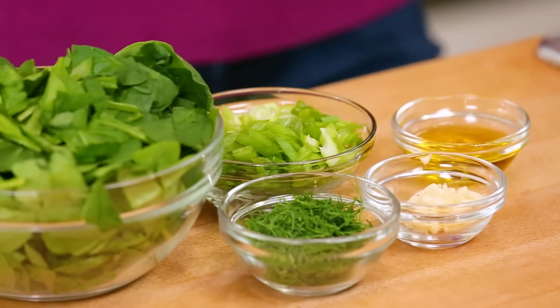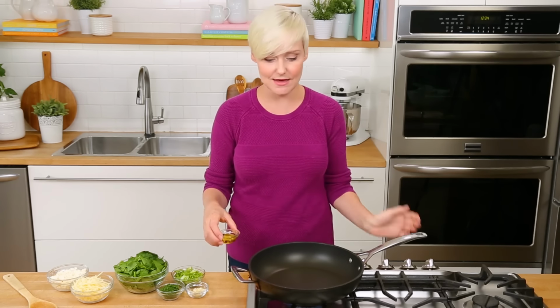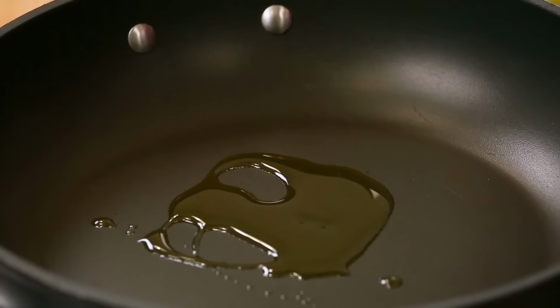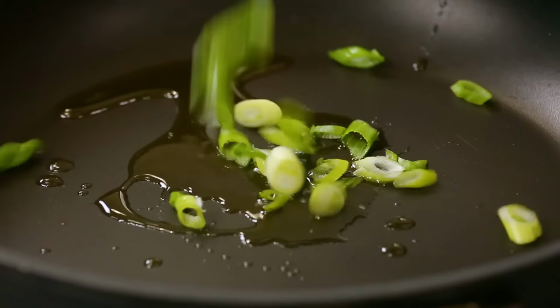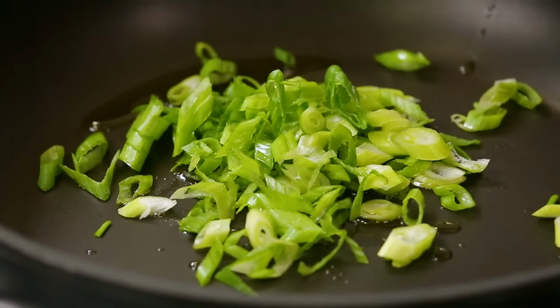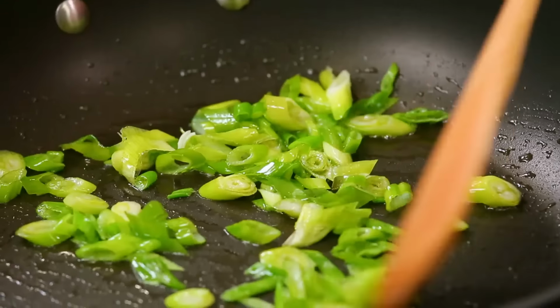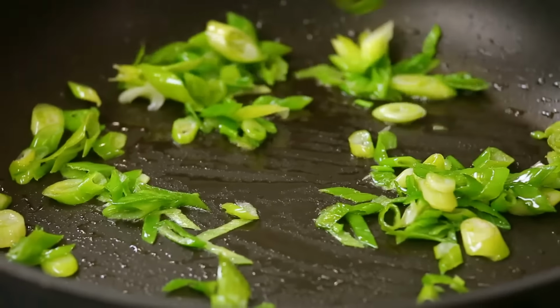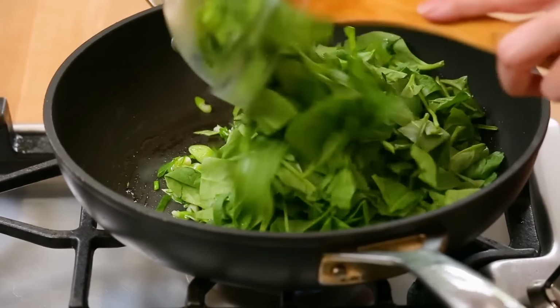So I'm gonna get started by just making my simple spinach mixture. It's just a few simple ingredients, but you wouldn't believe how tasty they are when they all come together. I've got a skillet heating up on the stove. To that, I'm adding some oil. And as soon as that oil is nice and hot, I'm gonna go ahead and saute some finely chopped green onions. As soon as my green onions have turned nice and bright green and softened up just a touch, I'm going to add some garlic to my pan, and then I'm going to pile in some spinach.